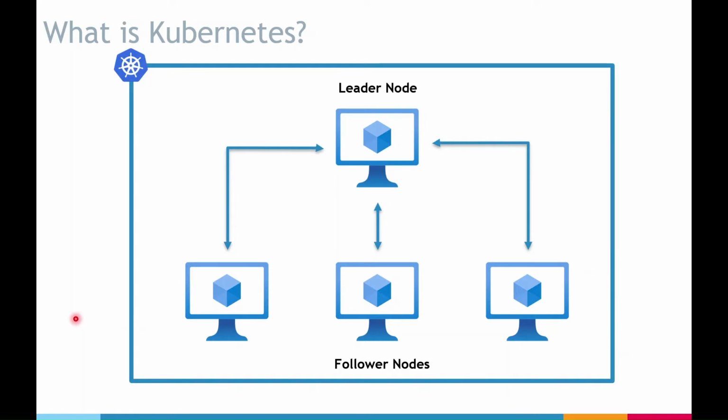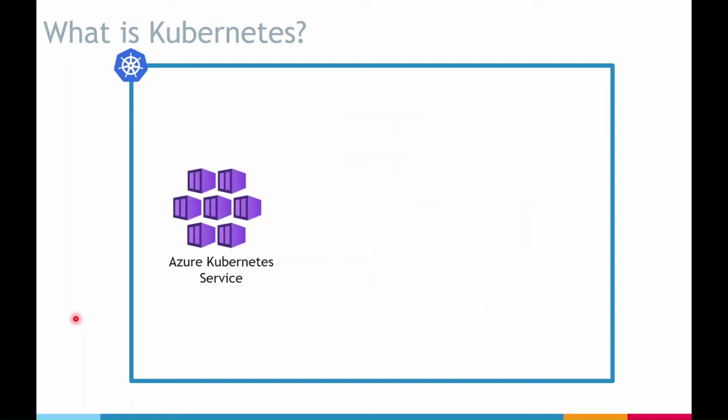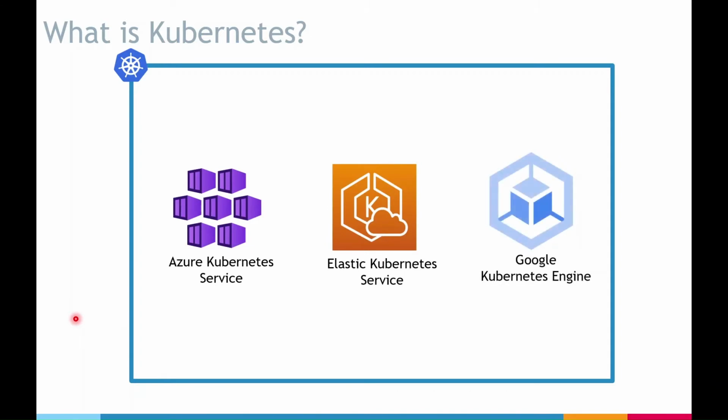Now, there are multiple flavors of Kubernetes available. We can choose to create a Kubernetes cluster from scratch. So basically you provision all the required servers which can behave as controllers and workers, and then install all the components of Kubernetes on your own. Otherwise, if you do not want to go through the hassle of provisioning servers and doing all this stuff, you can use managed services from popular cloud providers like Amazon's Elastic Kubernetes Service, Google's Google Kubernetes Engine, and Azure Kubernetes Service. And there could be many others in the market as well.